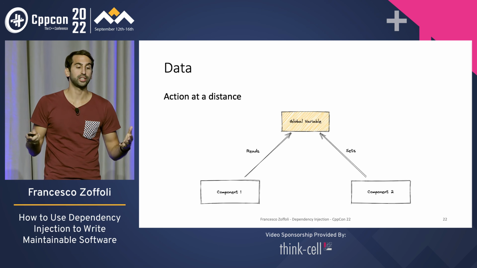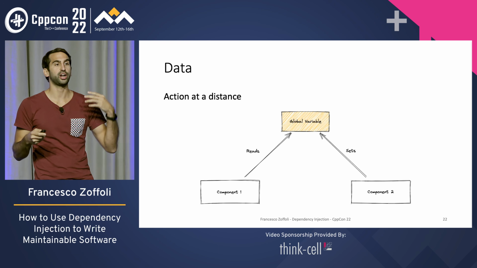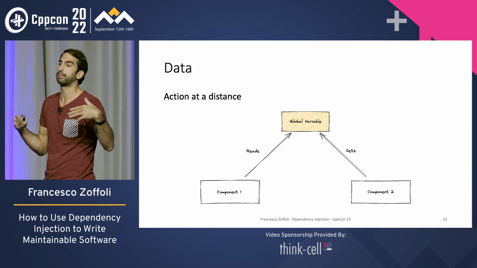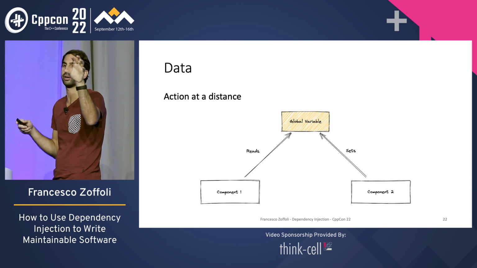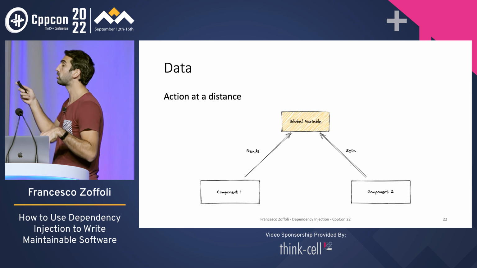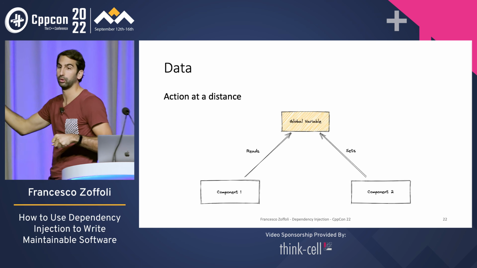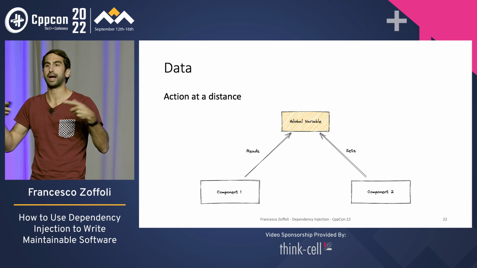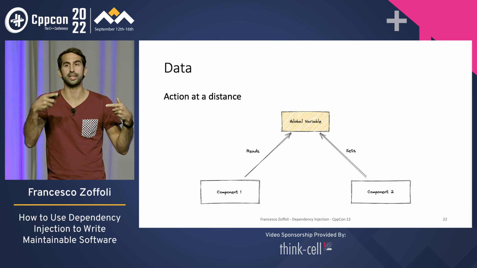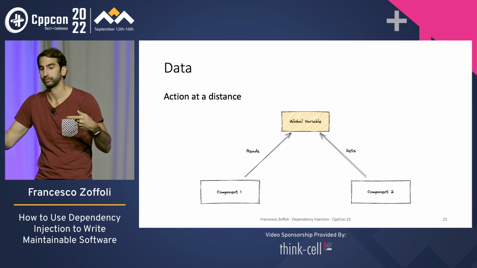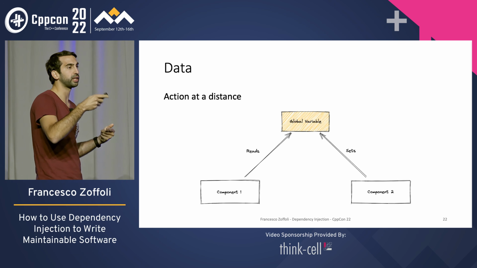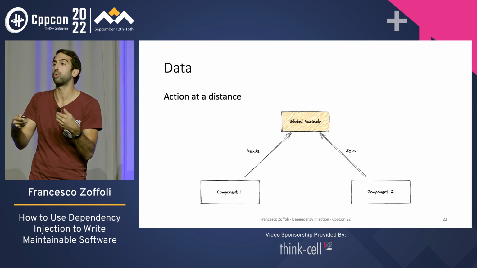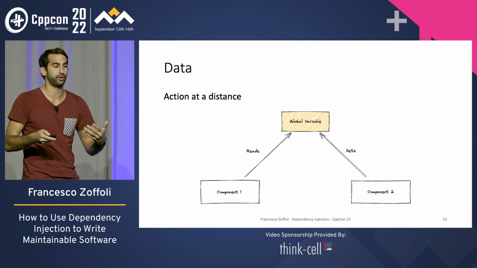Here we have two components, component 1 and component 2, which are accessing the same shared variable. Here I'm taking the same global, but it doesn't have to be global. It can be the same variable referenced by both. If component 2 is writing into this variable, and component 1 is reading this variable, they now are coupled because component 1 can see the behavior of component 2. And when we are working with dependencies, we want to have our dependencies explicit, otherwise there's no way to verify their behavior.